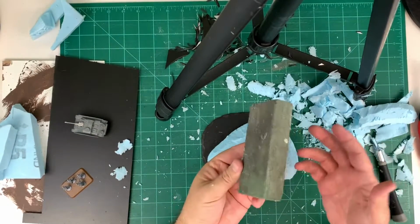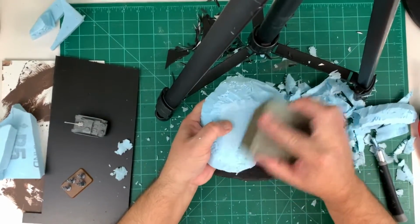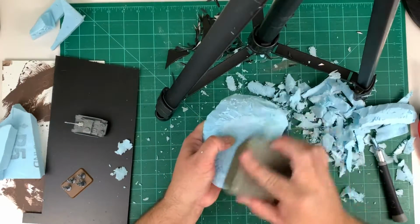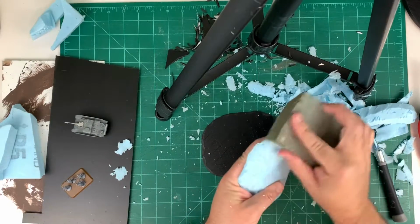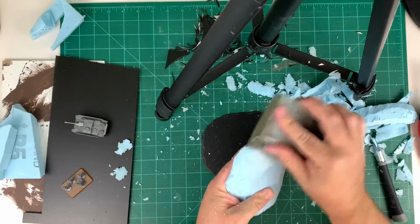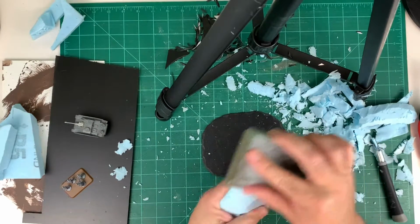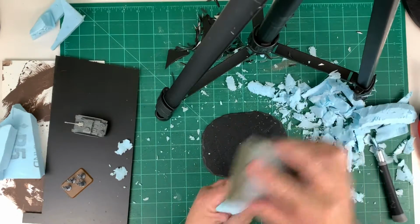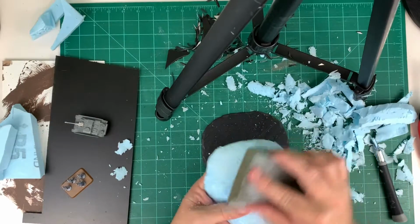So one of the things you can use is a sanding block to smooth up this hill. I'm just going to take it and rub it on this edge. And you'll kind of see that I can smooth it up pretty well in just a minute with a sanding block or a piece of sandpaper. And this is just a foam with sandpaper on it, really. I like these blocks better than paper itself to smooth up. And once again, it doesn't have to be perfect because you're going to finish this really with spackle and sand at the end.